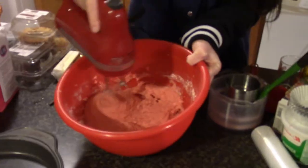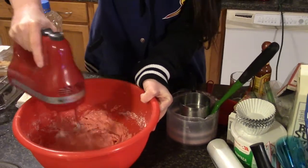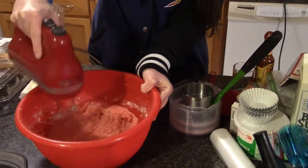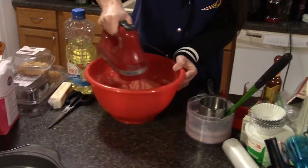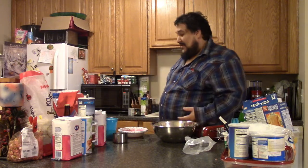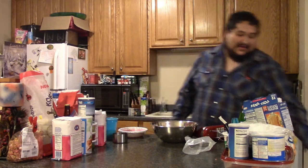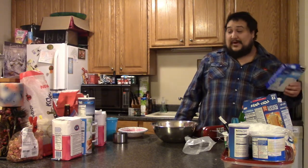Close enough. Yeah, so that is really thick, so I might add a little bit more oil, maybe, water, cinnamon, whiskey. Don't listen to me. That's a good idea. I am like multi-mixer fluent. I can use hand mixers. The last time I used a hand mixer, I was probably like 5 or 6.